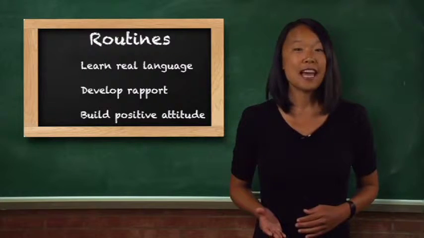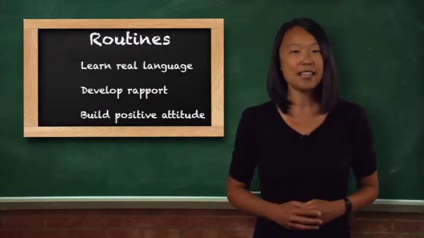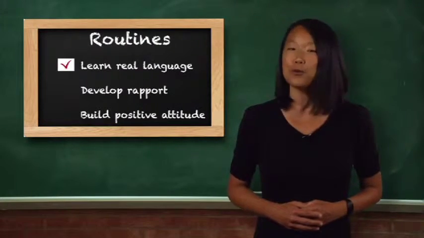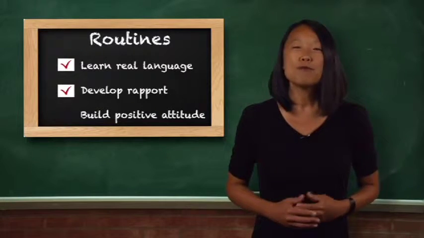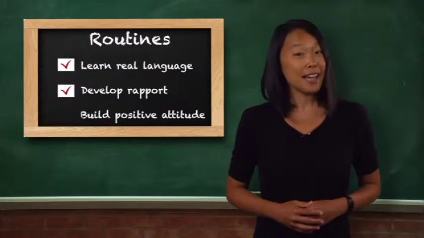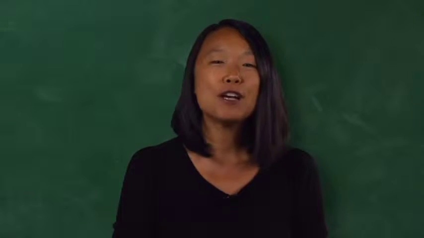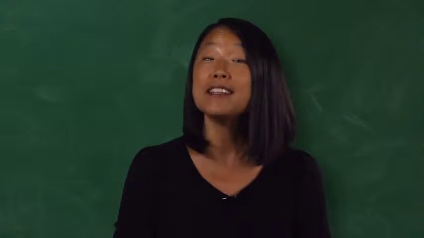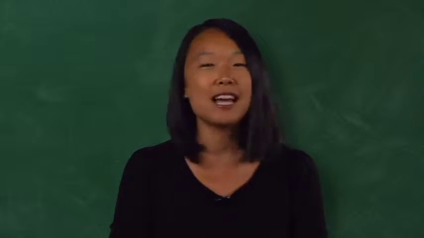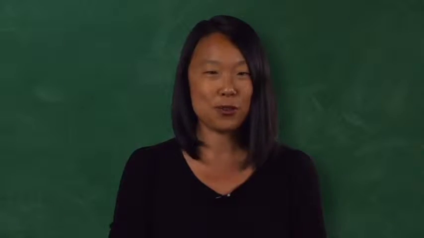Using routines at the start and end of class helps students learn real language, develop rapport with the teacher, and build a positive attitude about learning English. Routines help young learners feel more comfortable and confident in the classroom. They give students a sense of security. If you start and end class consistently, then your young learners will know exactly what to expect and do.